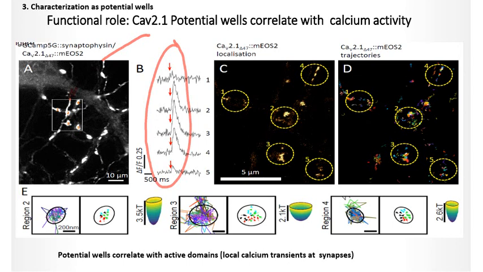So this is an example that a nanodomain is not just an accumulation of receptors, but a region where, in addition, this accumulation leads to a signal, like a calcium signal, that is so important for mediating parts of the beginning of neurotransmission at synapses. And this is an example where we can reconstruct it. We have reconstructed the channels' potential wells.